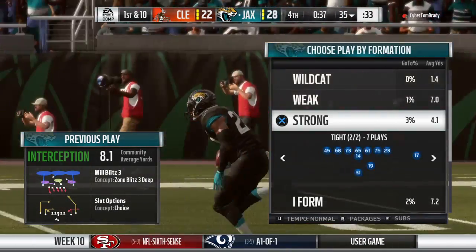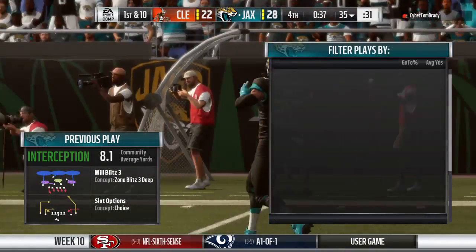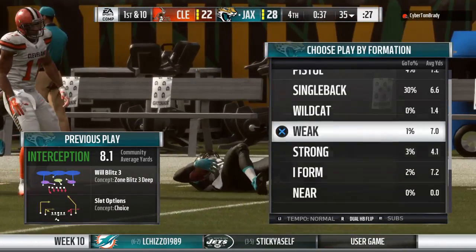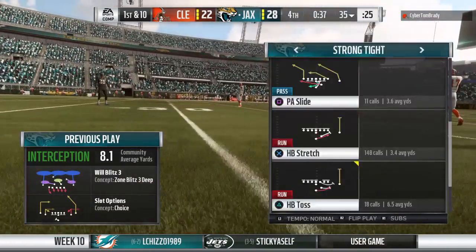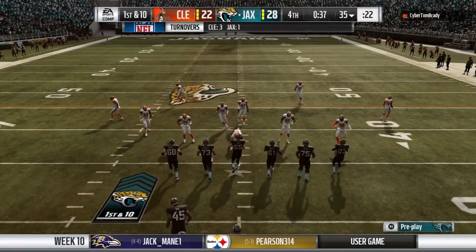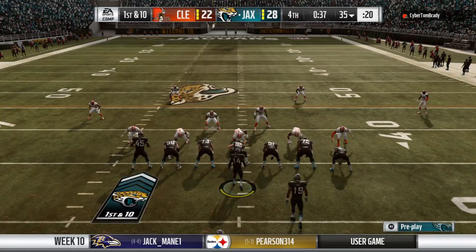You're in the 2-minute drill trying to get your guys down the field, and it's looking like they're going to go up just short, as this is definitely not his best throw. And it'll wind up being intercepted. Ball up to the 35 now as they come up on 1st and 10.